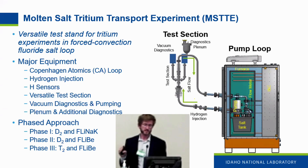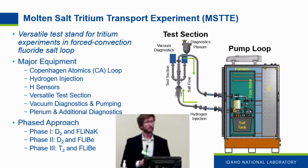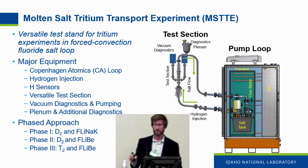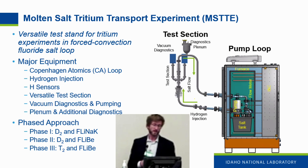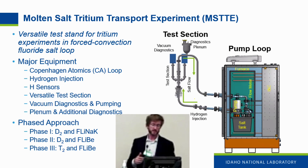The experiment includes a hydrogen injection system, hydrogen sensors, and a versatile test section. The first iteration will measure diffusion of hydrogen through a structural material. We also have a plenum that can be leveraged for evolution into an off-gas or cover gas system, as well as incorporating other diagnostics. We're taking a phased approach: starting with deuterium and FLiBe, then doing a salt exchange and testing with deuterium and FLiBe again, and finally in phase three adding tritium to the system and testing with tritium and FLiBe.